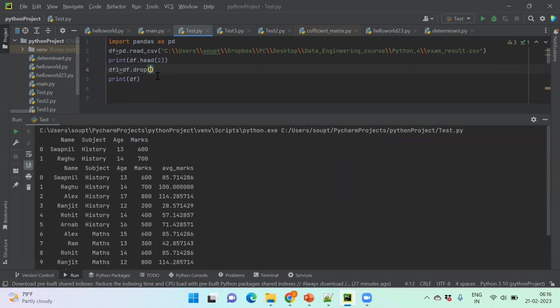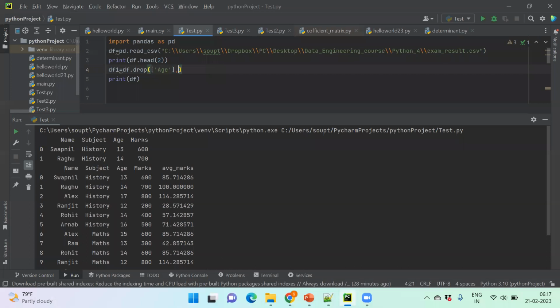Okay, let me quickly show an example, then you can understand. So df.drop, let me drop some column. Let me declare this in a list. Okay, age. I'm dropping age from the data frame, and I am storing it in a new data frame, df1.